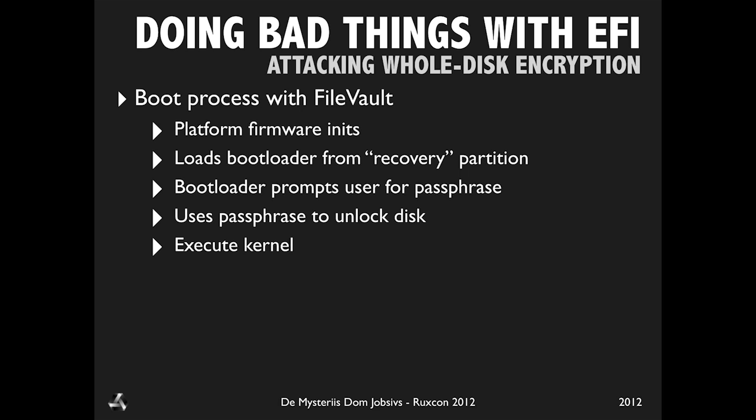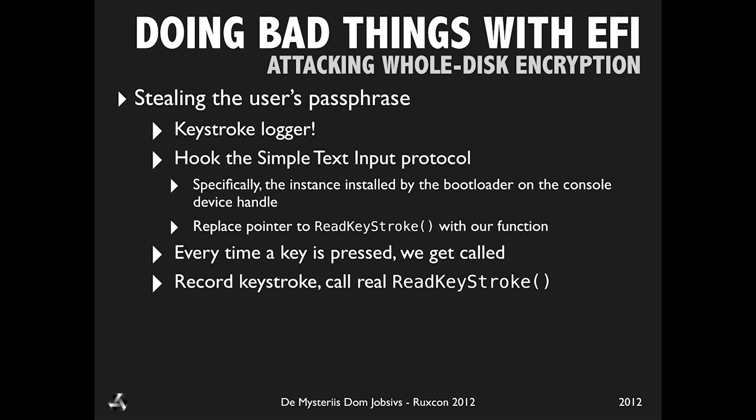So when you boot an EFI FileVault machine, basically what I just said happens. Platform firmware initializes and loads the bootloader from the recovery partition. The bootloader prompts the user for the passphrase, unlocks the disk, and executes the kernel. Pretty straightforward. So the obvious thing that we want to do is steal the user's passphrase, so we can steal their laptop later and decrypt their disk.